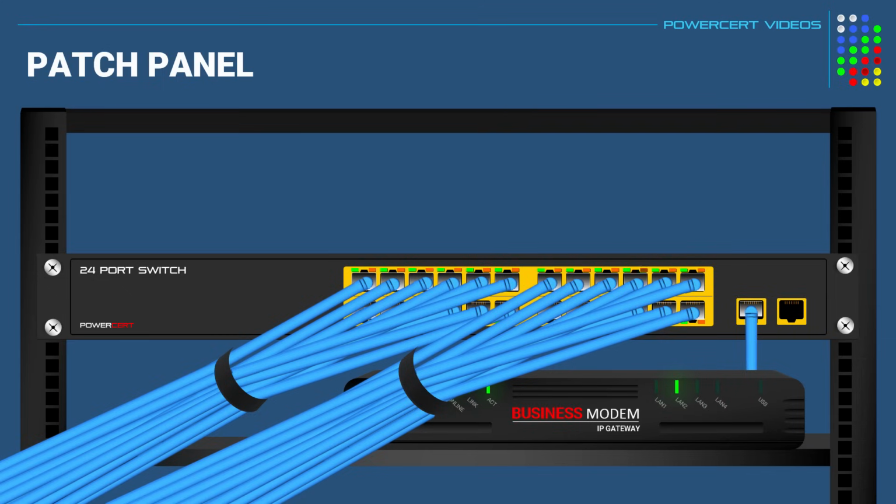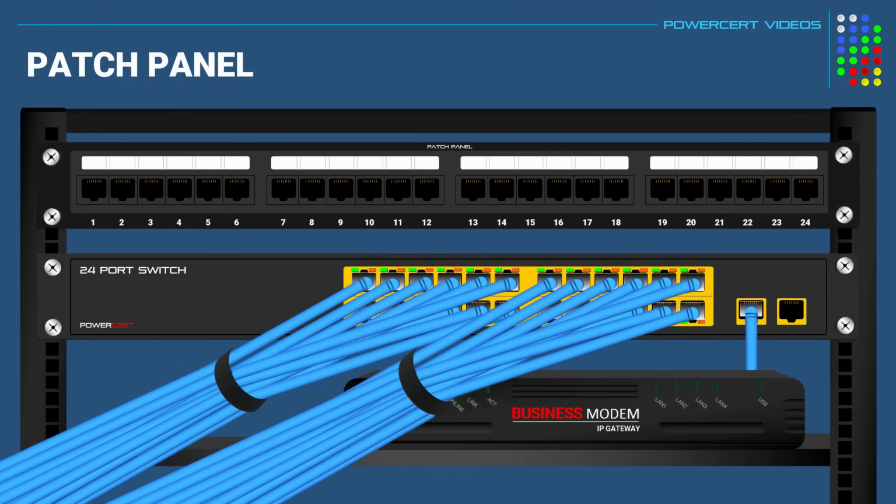There's a lot of clutter, and if there was a problem with a computer connecting to the network due to a defective cable, it'll be very hard to pinpoint individual cables in this clutter. So this is where a patch panel can help. By installing a patch panel, instead of the cables being directly plugged into this switch, the cables will be connected to the back of this patch panel.